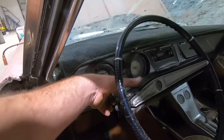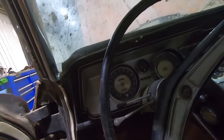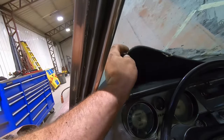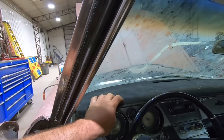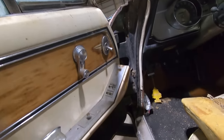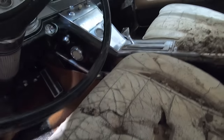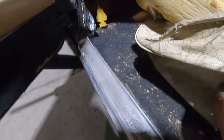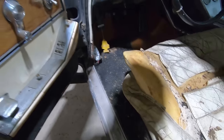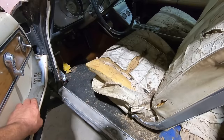Tilt, sweet. Looks like 45,510. Oh, I don't know. Oh, it's got a dash mat. It kind of kept the dash in okay-ish shape too. Doesn't have the day-night mirror. It does have power windows. Power bucket seats, I would assume. Maybe, maybe not. Nope, no power buckets that I can tell. I don't want to stick my hand under there and find out. Forward, up, back. Oh, look at that, it is a power seat.